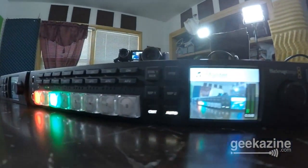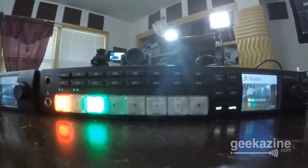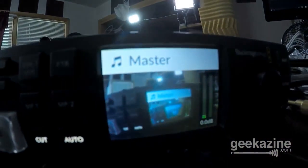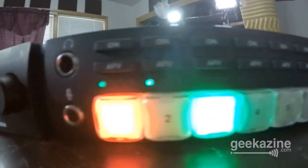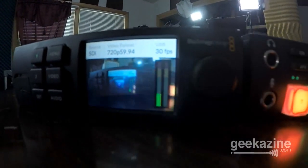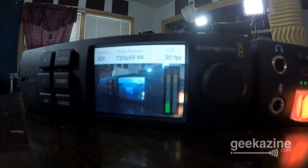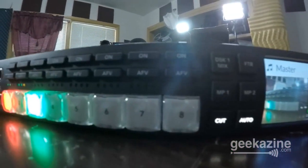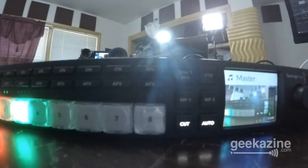If you put it together, let me just show you this really quick. This is what it is like with both pieces. So we've got, hopefully I can bring this cable over, the television studio right here. And then of course the web presenter right here. And I've got the extra interface plate so I can actually switch between HDMI and SDI sources. But as you can see, as a full unit, it's a rack size unit.